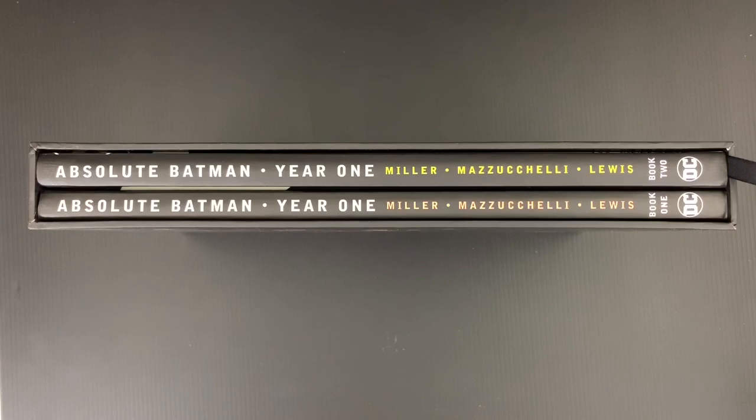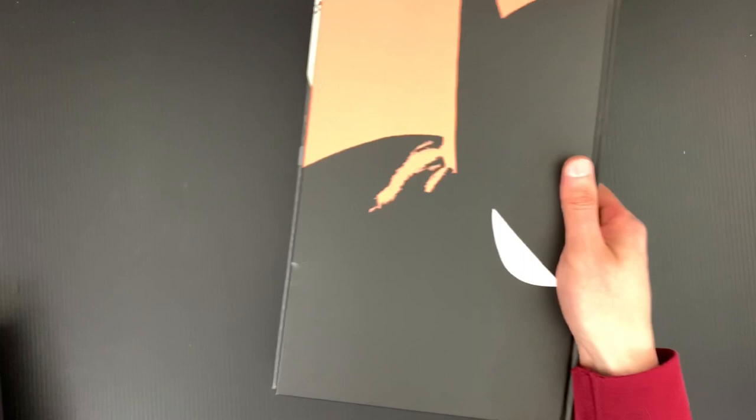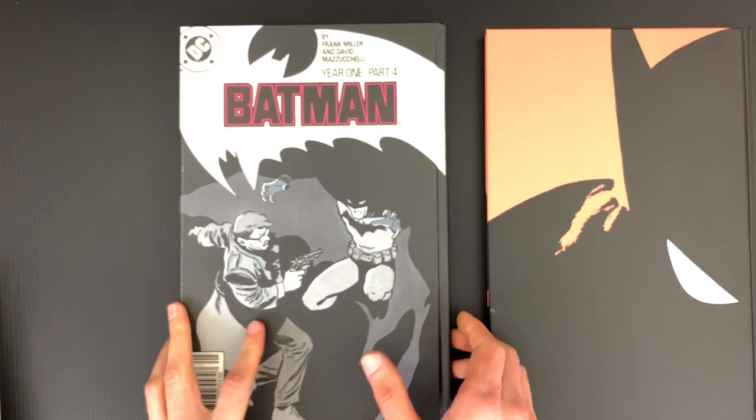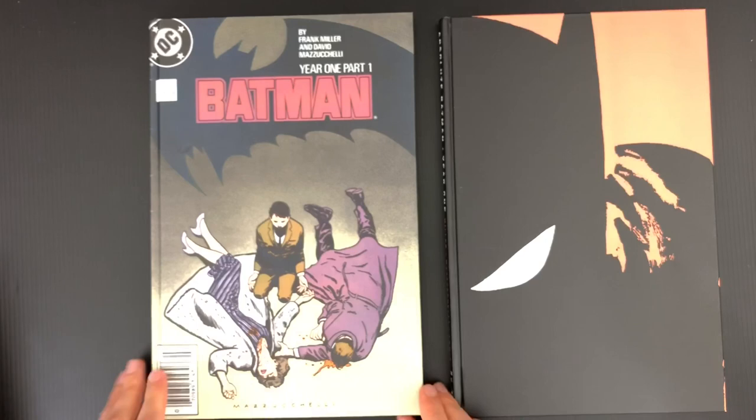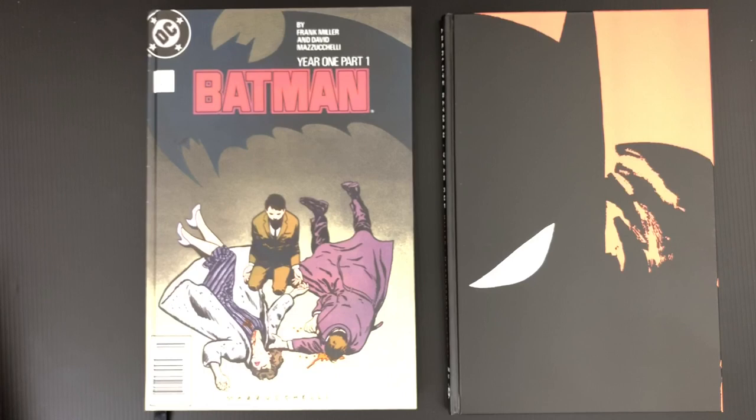Like, the other great reprinted stuff from Marvel or DC is published by other publishers. I was trying to think of what have been good additions, and some of them are mistakes. The Jack Kirby Fourth World hardcovers were beautiful, but the paper was apparently not the paper they planned to print them on. I agree with you completely, Ed. This is by far, hands down, the best book Marvel or DC has printed in terms of presentation of the content. But DC had a lot of practice, and there are a couple of things that make this project unique that we're going to get into.